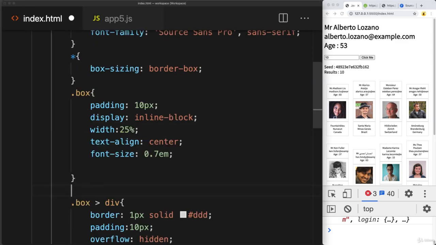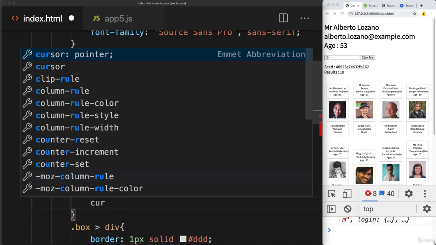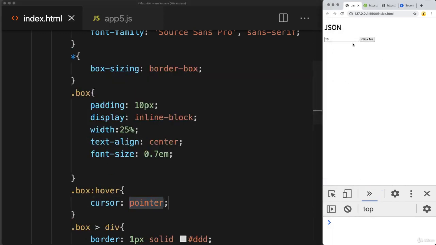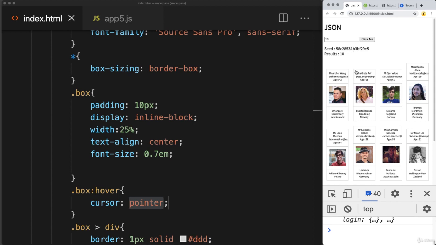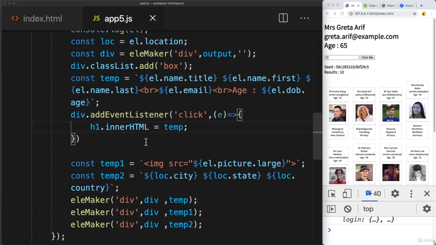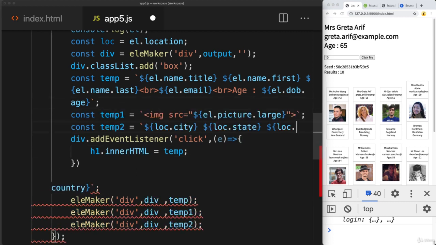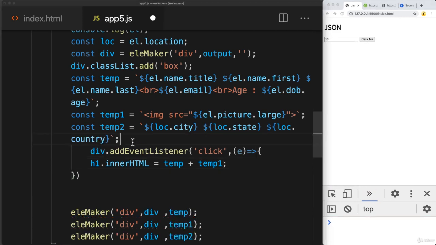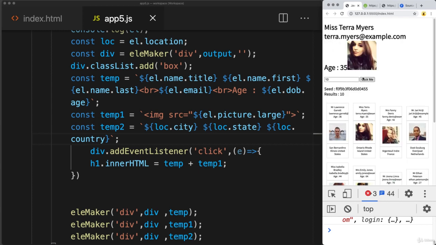In addition, for the box hover, let's update the cursor to pointer. So whenever we go on top of them, it's got the pointer, so that's indicating that it can be clicked. And we might also want to just have everything up at the top as well. So now that we've got it within these objects, it's going to be really easy just to add the content in. And just save that and try it out, make sure it's working.